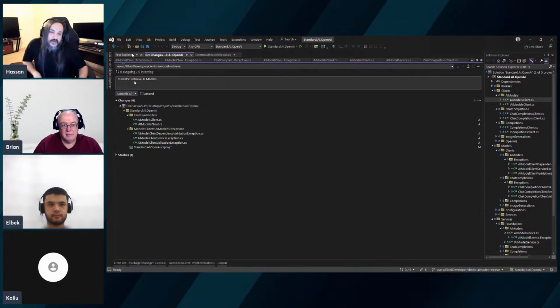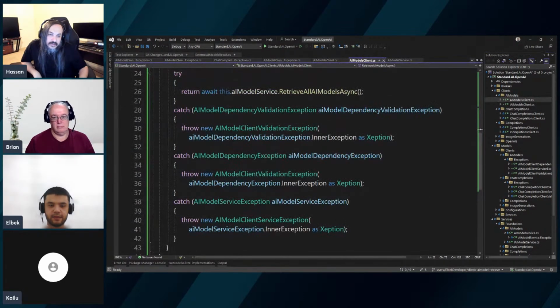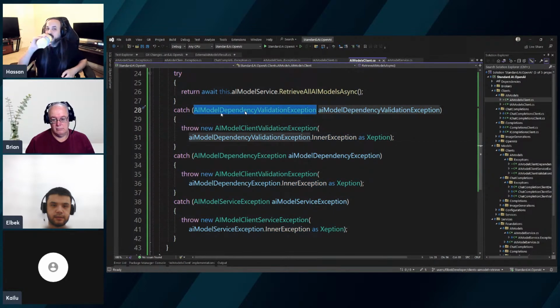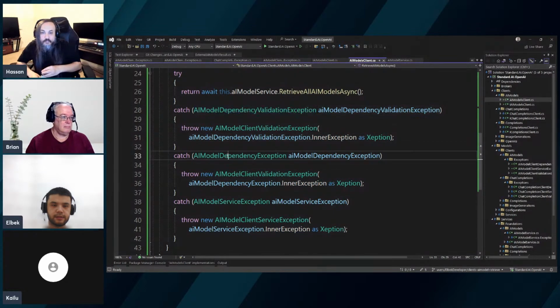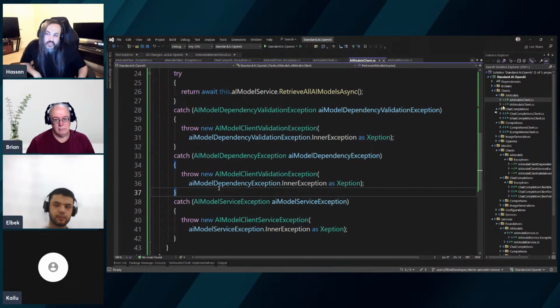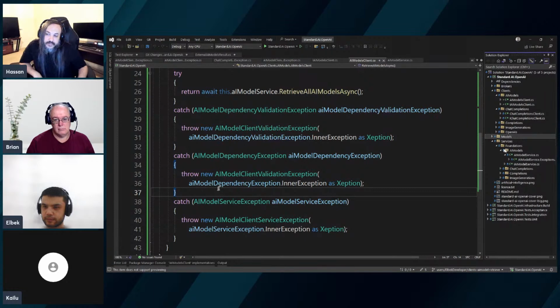All right, dude, is it good? Have a final look. We have the thing here, and I need to register it after committing. I'm handling dependency validation exception, which comes from the dependency validation, and then dependency exception, and then service exception. Cool, let's go. Did you do the client in the OpenAI client? No, not yet. Should it be in the same PR? Yeah. Or I mean commit. In the same commit, yes.